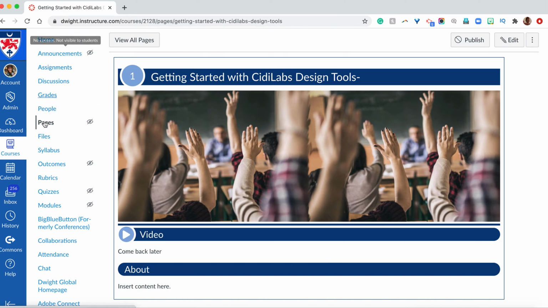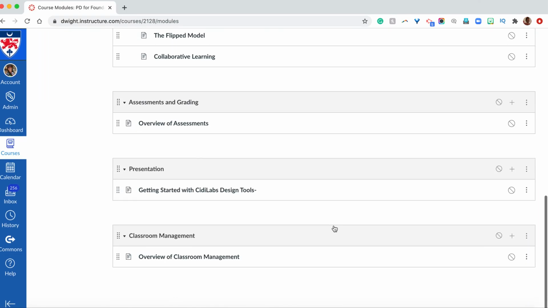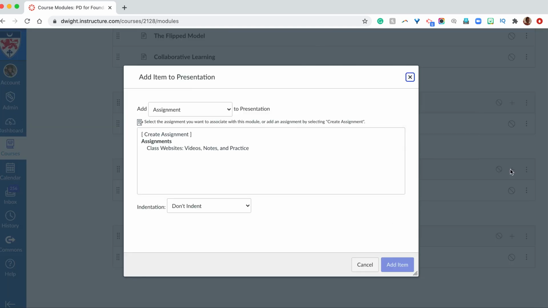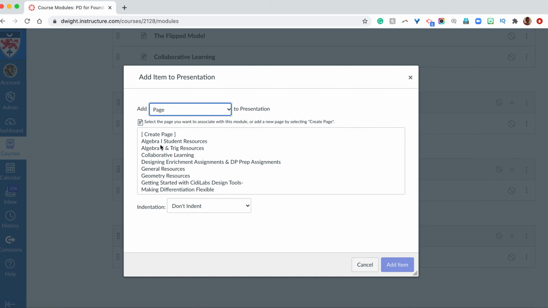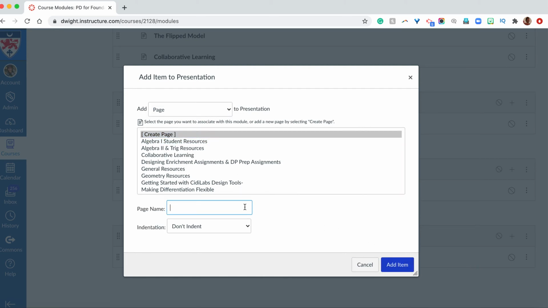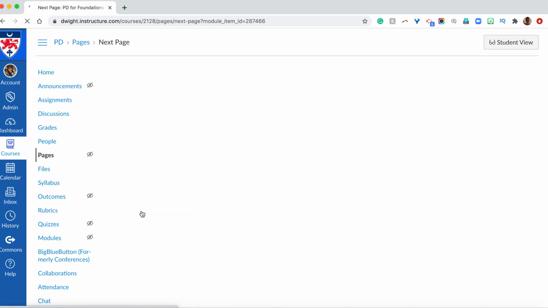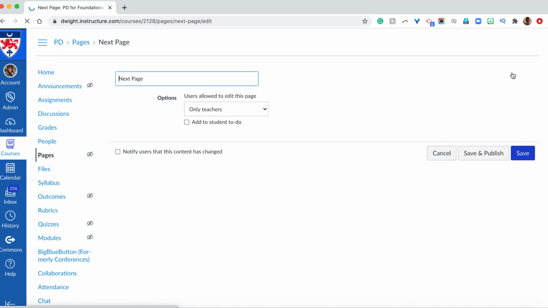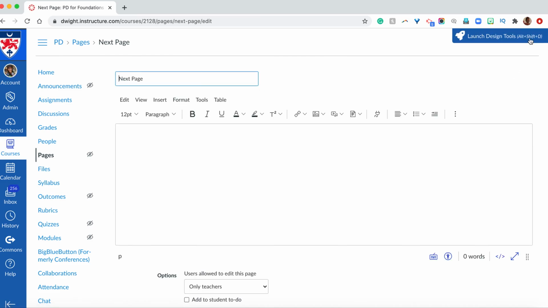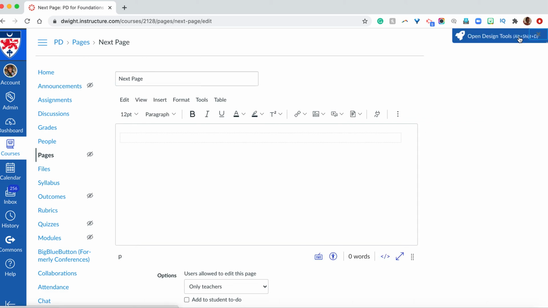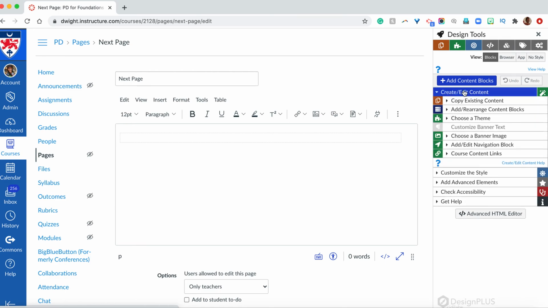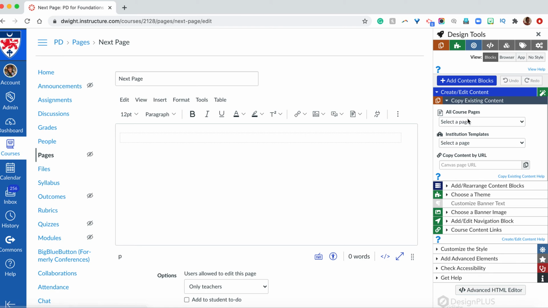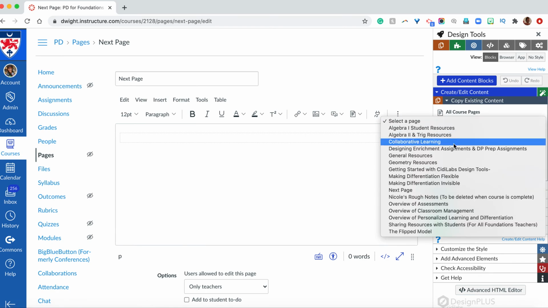And so I just learned something as I was playing around. And so let's say I want to just copy this content over. I used to copy the HTML code. No more. I now know better. Okay. So to copy this content over, what I'm going to do, first let's create a new page. And I'll just rename it something for now. Next page. And I go to edit as usual. I click my rocket ship like we just did. And then, let's see if I remember this. Create edit content. Copy existing content. Open the page that I just created. I think that was it.